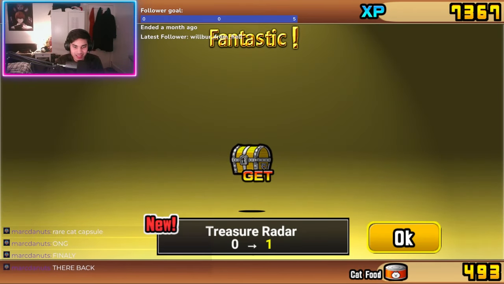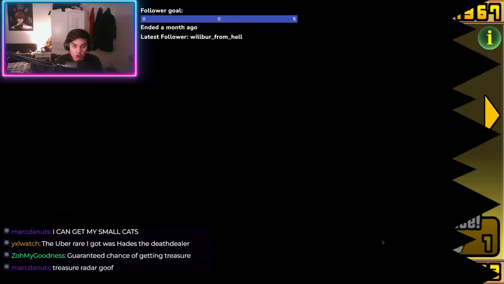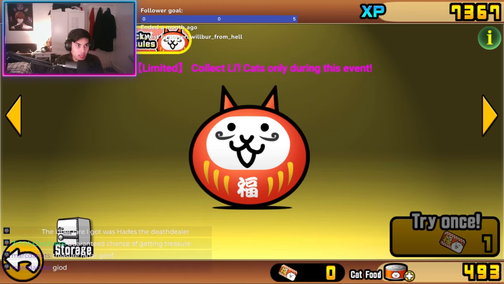Fantastic? What the hell? Treasure radar. Is that good? Is that epic? Oh God, finally, I can get my small cat. Hey, let's go. The Uber Rare I got was Hades, the Death Dealer. Oh my God. Guaranteed chance of getting treasure. Oh, that's really nice. Okay, that's good then.